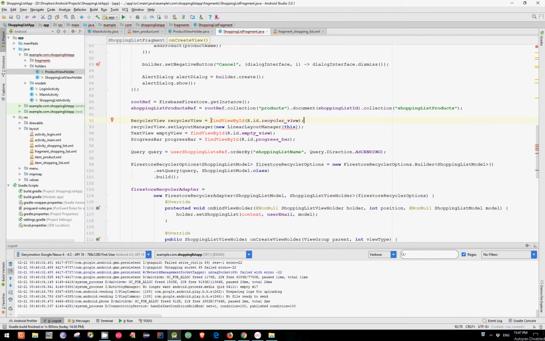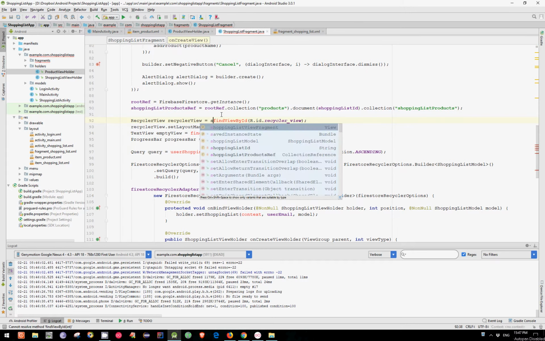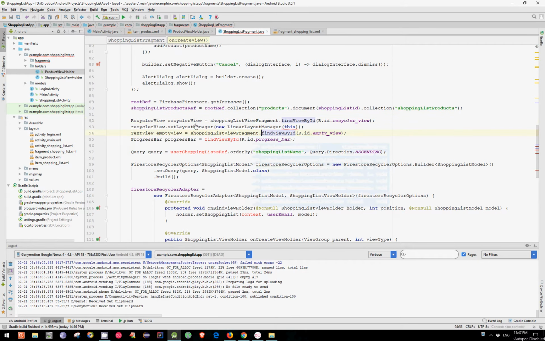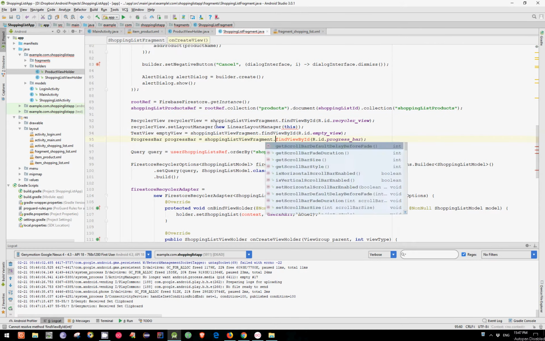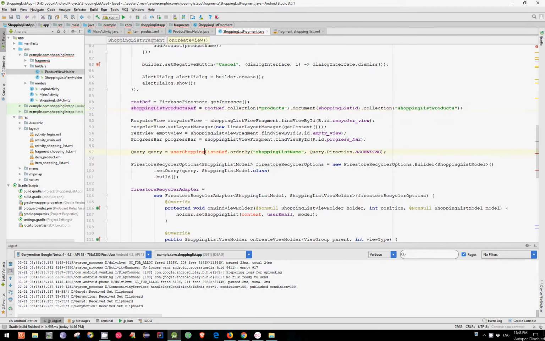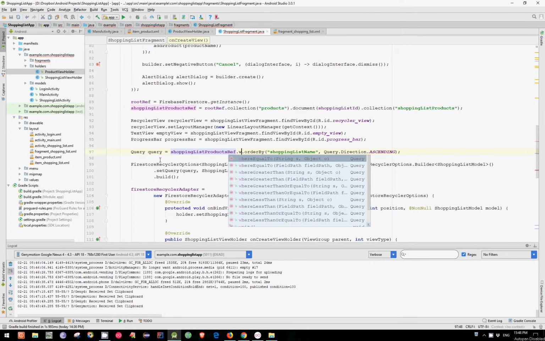Let's call this find view by ID method on our shopping list view fragment object. Let's do this for all our views and replace this with our getContext method. Let's change now our query, which is shopping list products ref.